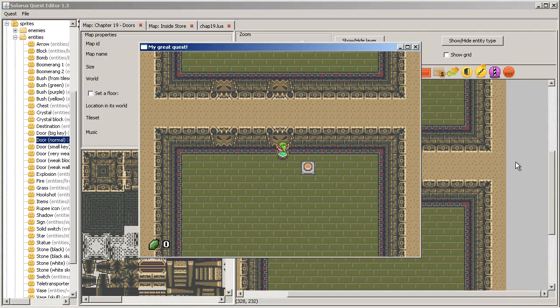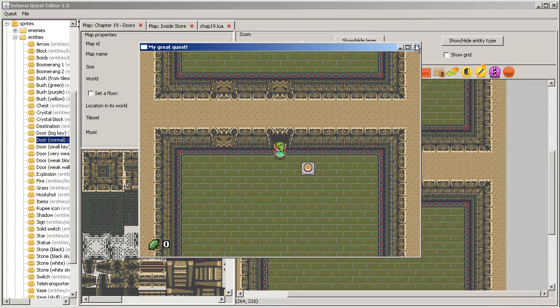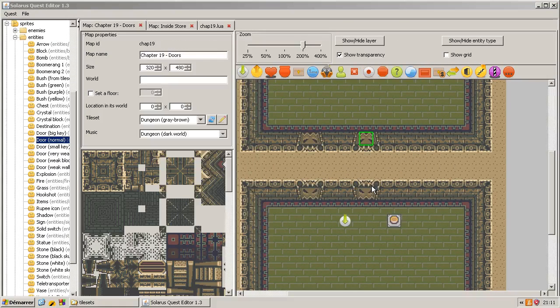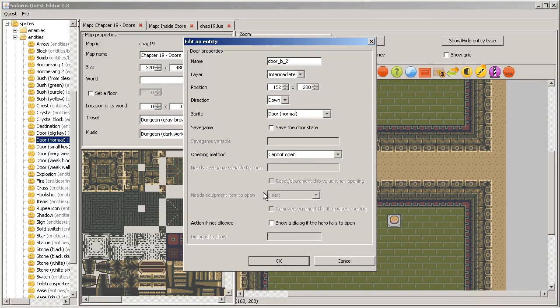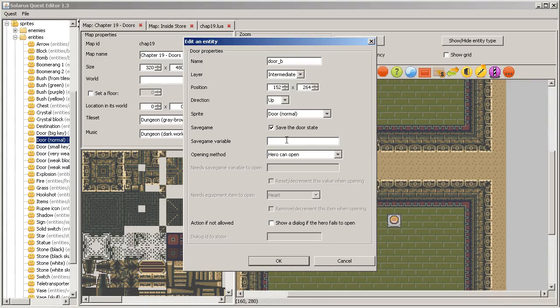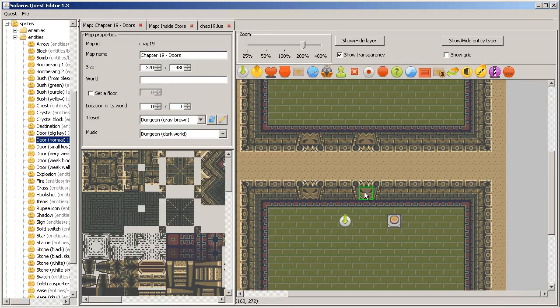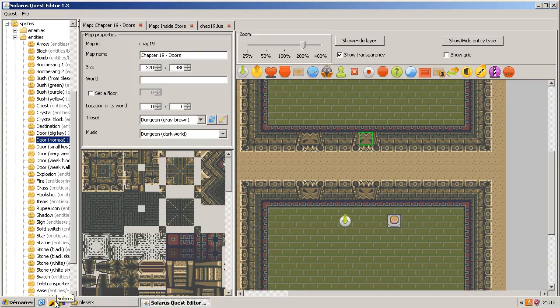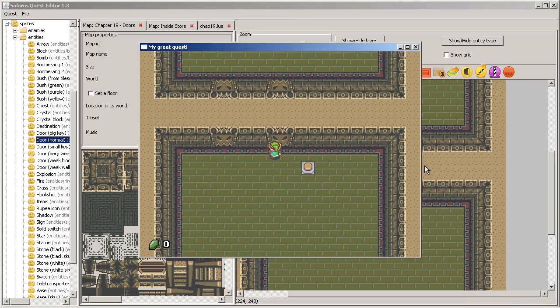And with hero can open, you have to press the action command, so the spacebar by default, and it opens with a sound. Oops. Of course, I only open this one, but to connect both of them, you can do it in a script, or if your door is saved, there is a very simple way. Let's say this door is saved in the save game variable chapter 19, door B. And if this one has the same save game variable, then when the first one gets open, the save game variable is set to true, and this one detects that its own save game variable has changed and updates accordingly. So okay, it works.